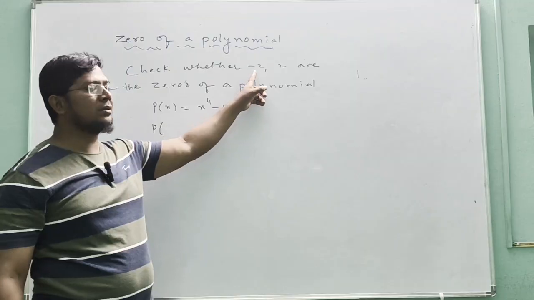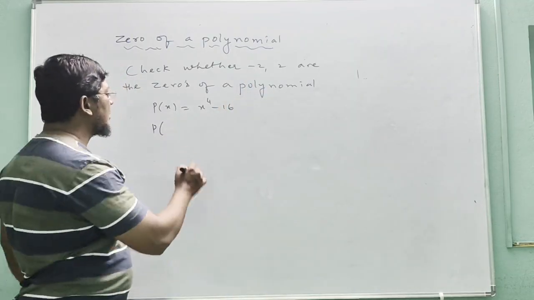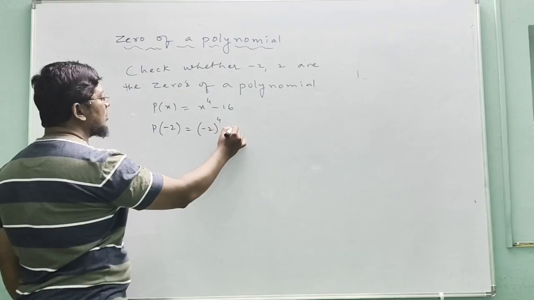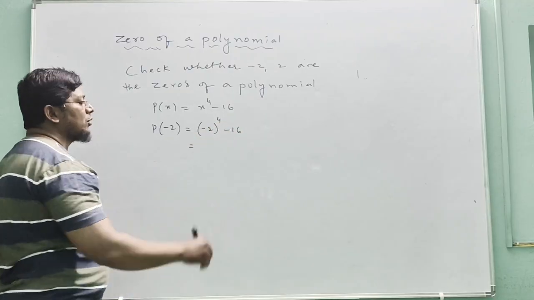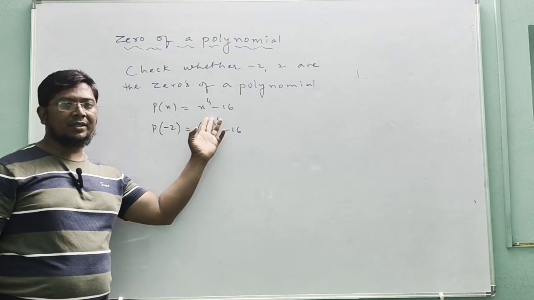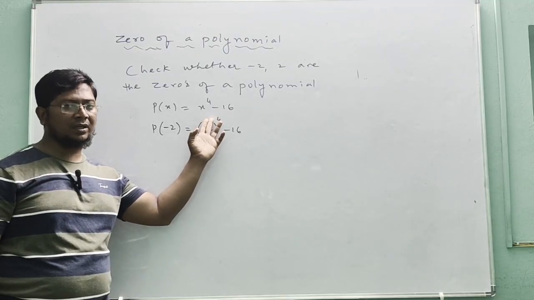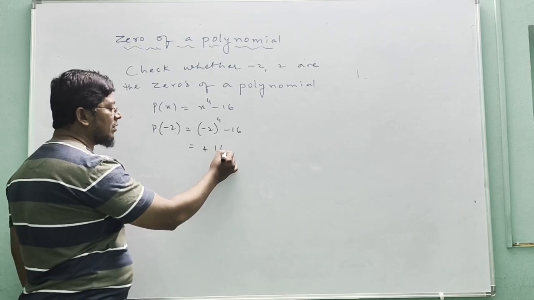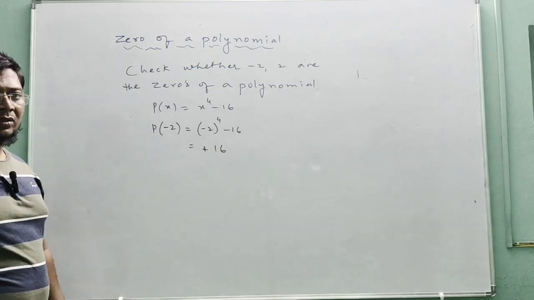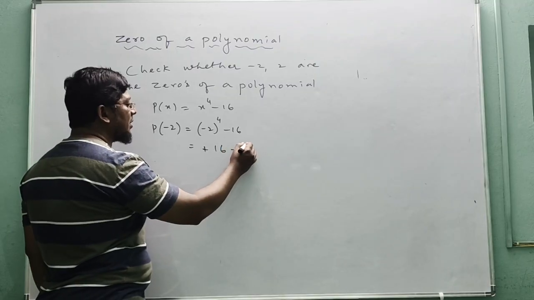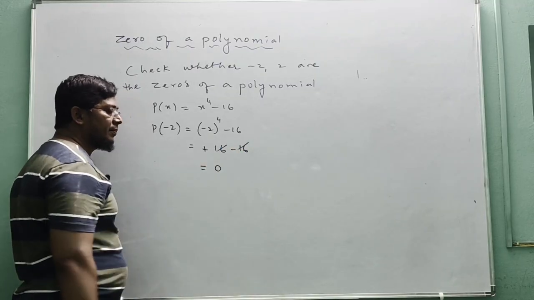What is the x value? Minus 2. Minus 2 we have to substitute in place of x. We should write minus 2 power of 4. 4 means an even number, so minus multiplied an even number of times will be plus. Very good. So plus, and 2 power 4: 2 multiplied 4 times, what do we get? 16. 2 twos are 4, 4 twos are 8 and 8 twos are 16. Plus 16 minus 16 cancel, what is the answer?